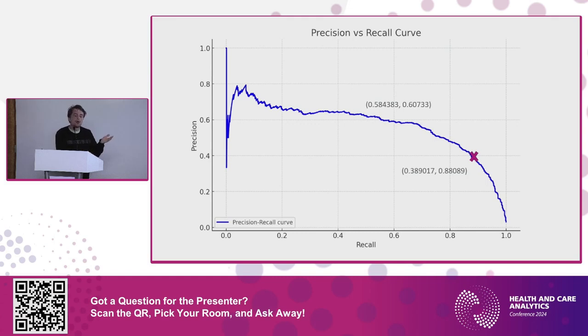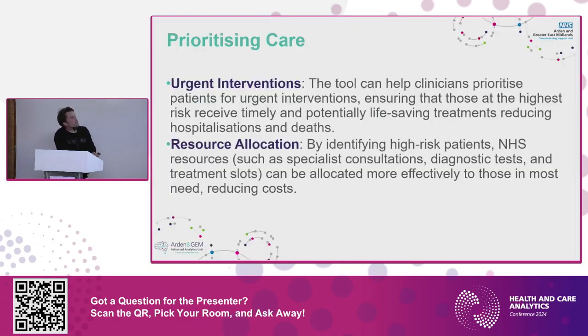But at the same time, if you have limited resources, which obviously everybody will, you also don't want to identify too many patients, because maybe you can't help everyone. So you might have to focus on the highest risks in order to maximize the outcome based on the resources that you have. Whatever you set that point to be based on the threshold will depend on how you want to use the model, but it will be balancing between resources and not wanting to miss cases.